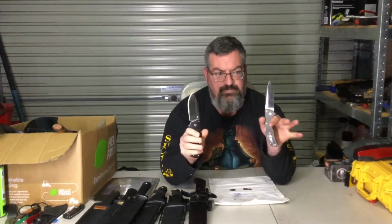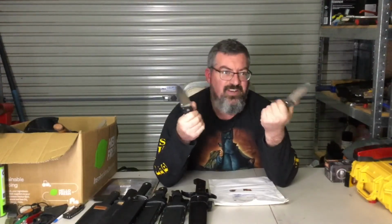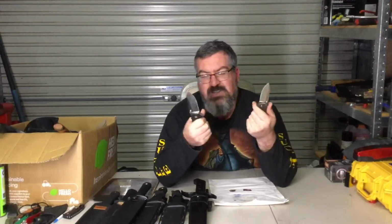These were my first two expensive knives that cost over $100 Australian. Expensive, $100, that's not really expensive, but it was for me. I was the budget knife guy. I wouldn't really spend more than $50 on a knife ever.